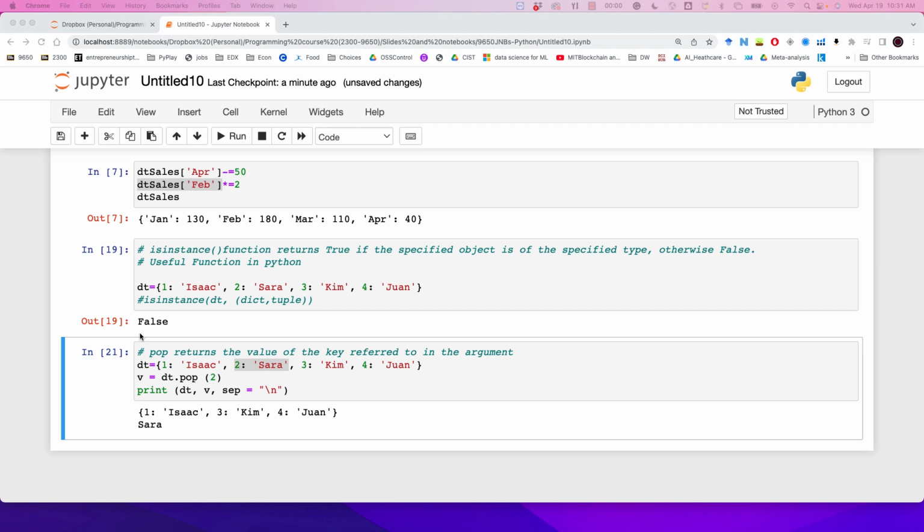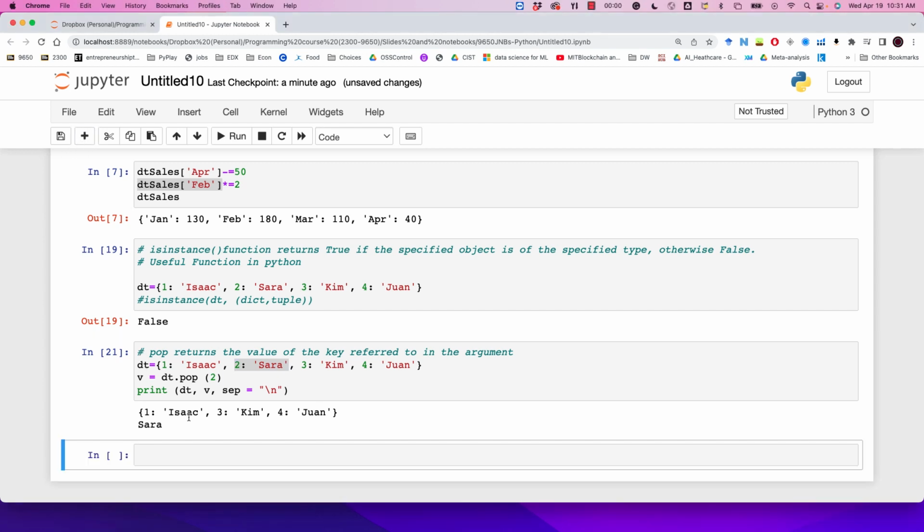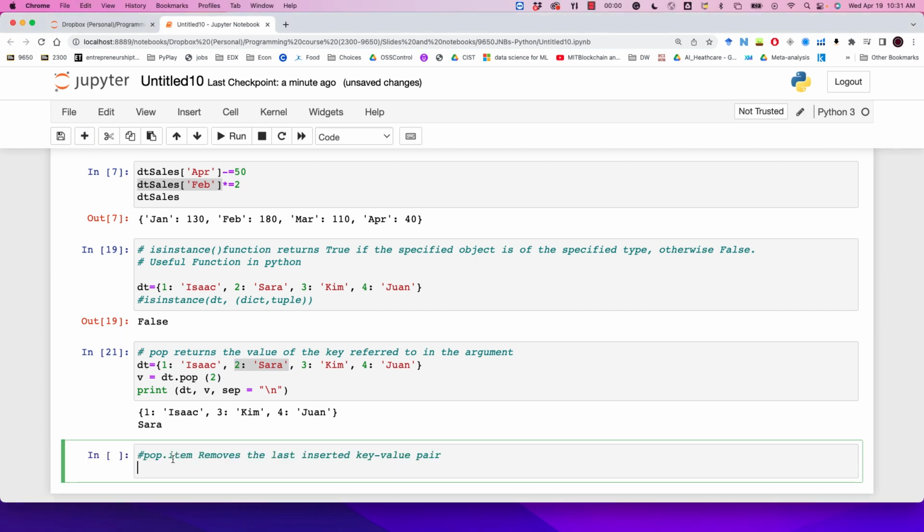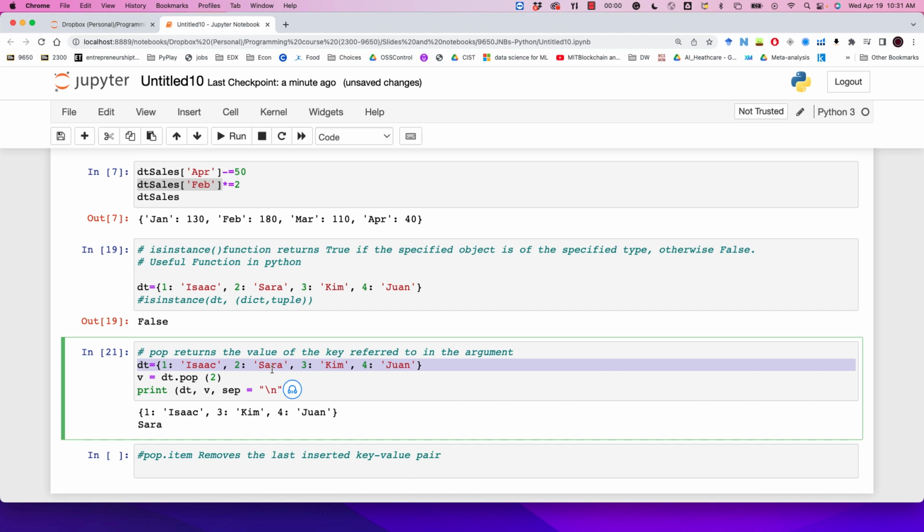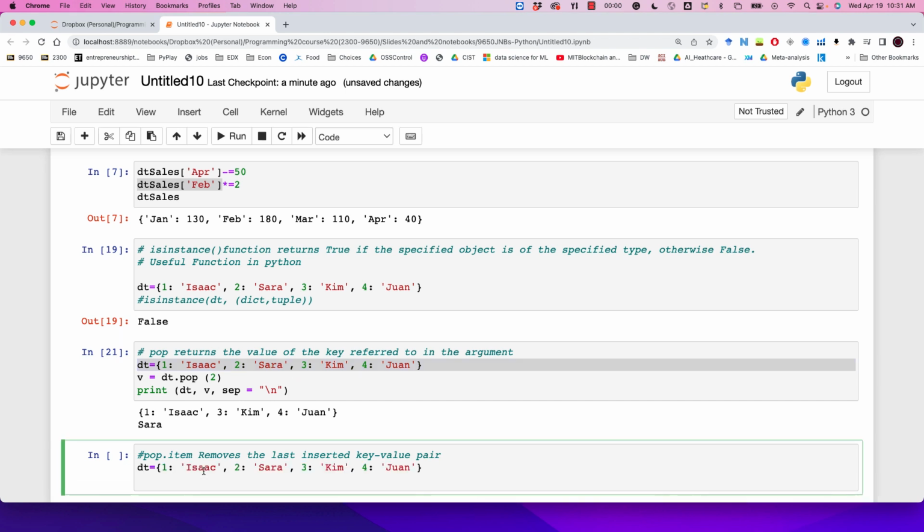Similar to pop, but slightly different, we have another method called popitem. Popitem basically removes the last inserted key value pair. So let's run it on DT again.